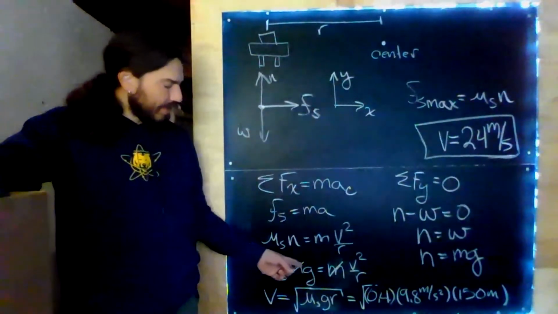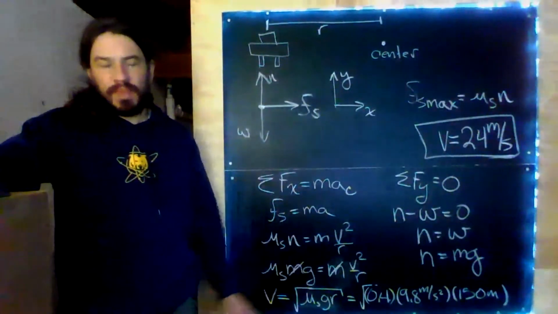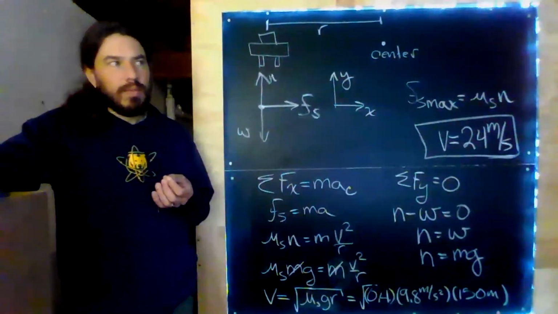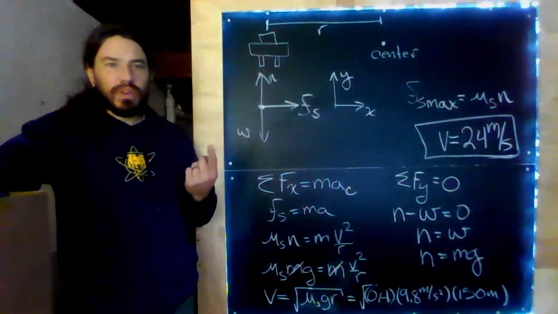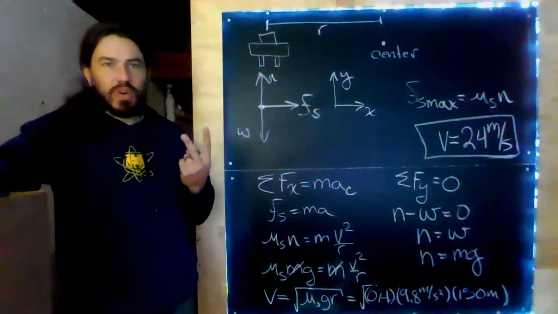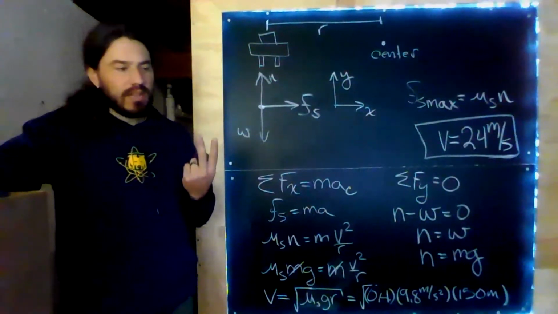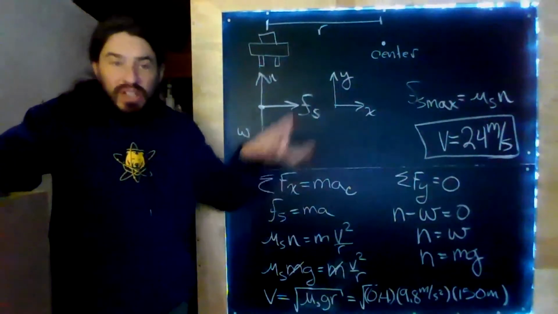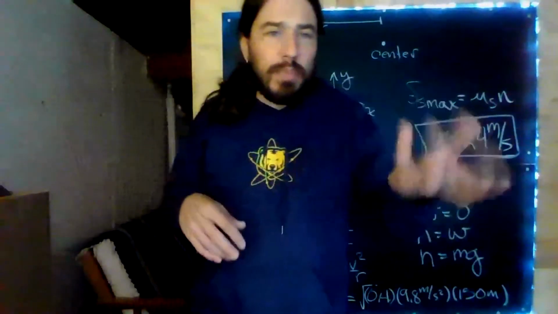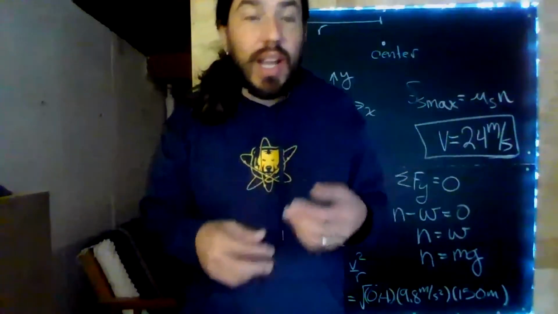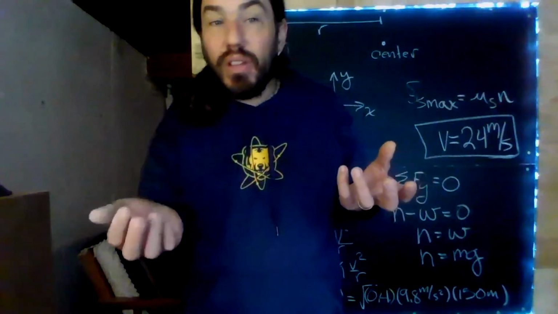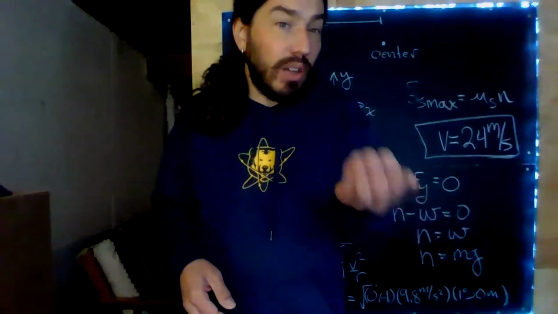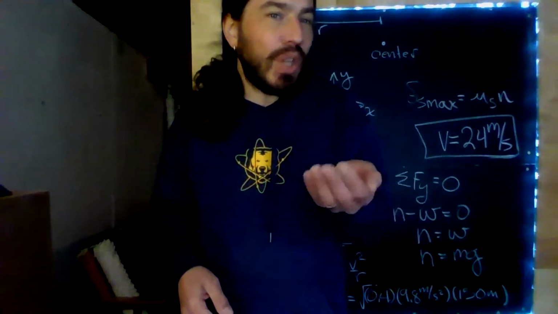Another note here, this will happen a lot, right? Your masses cancel. If you think about it, there's a lot of situations where the magnitude of the force is proportional to the mass. And of course, the mass is the inertia, right? And so there's a lot of situations where the mass cancels. For example, if I drop a big rock and a little rock, and the big rock is 10 times heavier than the little rock, well, they both fall at the same rate, right? That's because gravity is pulling 10 times harder on the big rock, but the big rock is also 10 times harder to move.